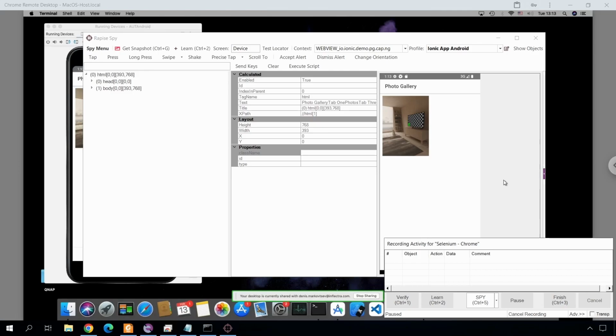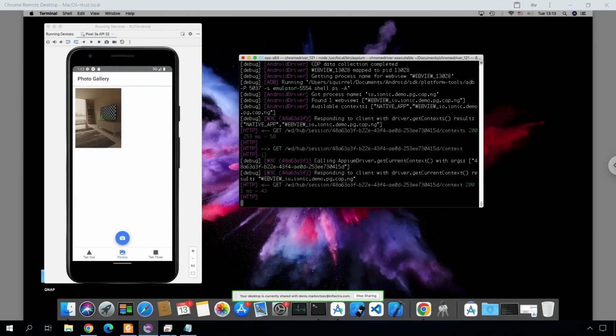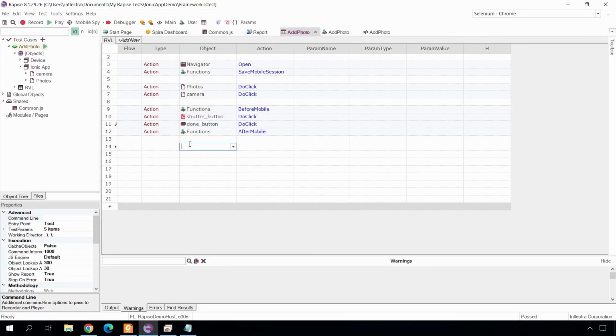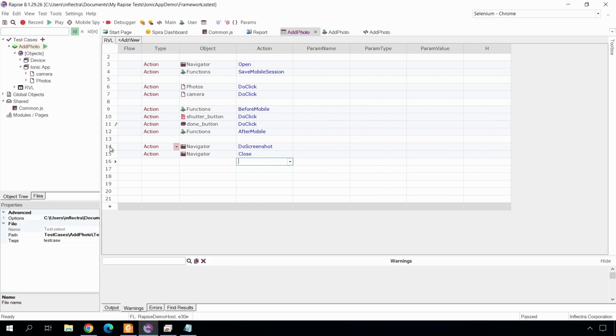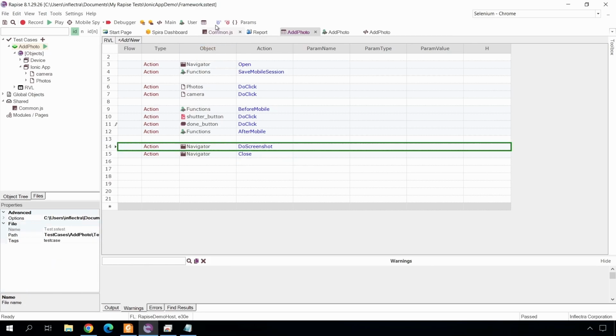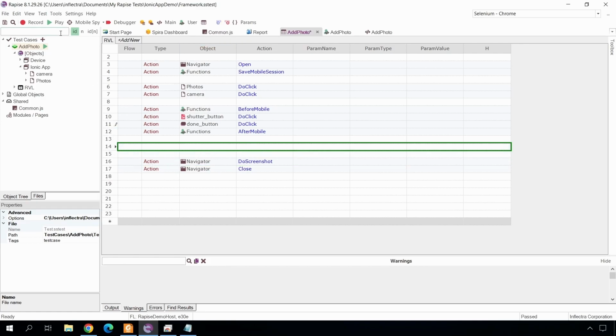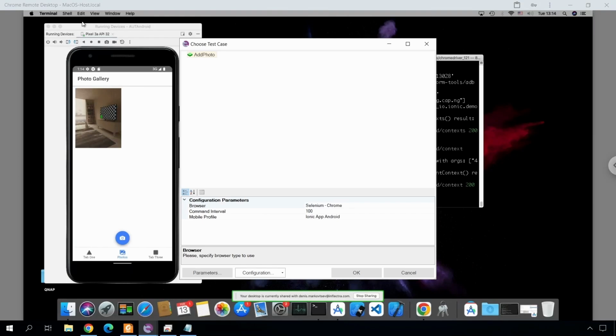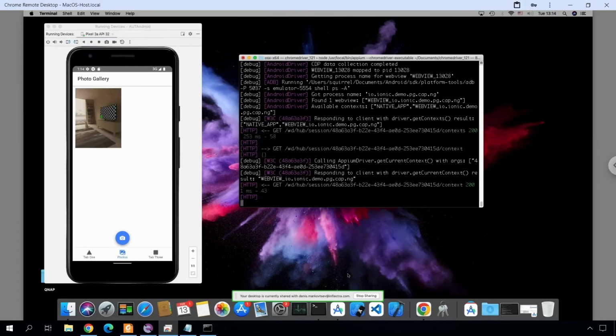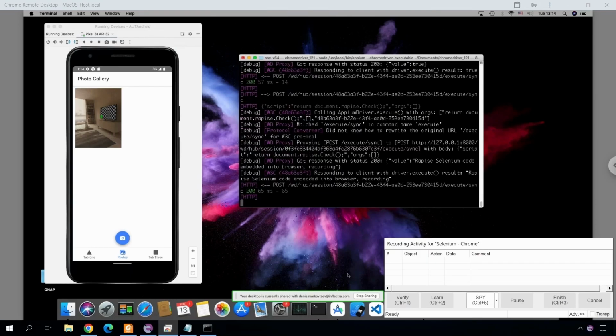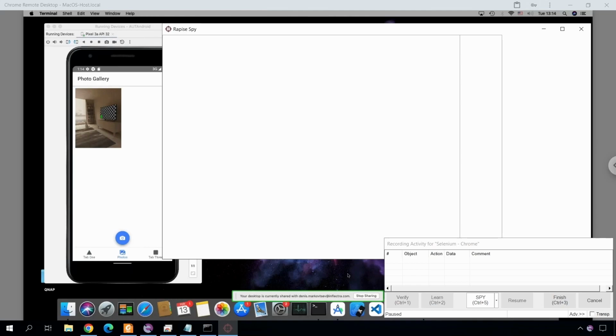What I want to do in our test is add a couple more lines to have a working test. Let's make a screenshot, and let's close the browser in the end. Also, it would be nice to check that we have our photo added. So let's add a few lines here. Let's launch the web spy again. And we will find our photo, and then we will add an assertion that will check for the presence of this photo element.